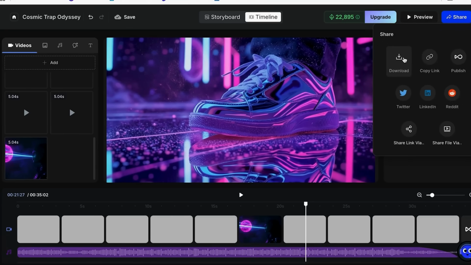Now, if the style mode got you excited, wait until you see the story mode. This is where things get seriously cinematic. Sometimes you have a song that tells a story and you can literally picture the music video in your head. That's exactly what story mode helps you create. I used the same song, but this time I wanted to tell the story of a girl chasing her dreams from the bedroom to her first concert with cinematic transitions. And here's how to do it.